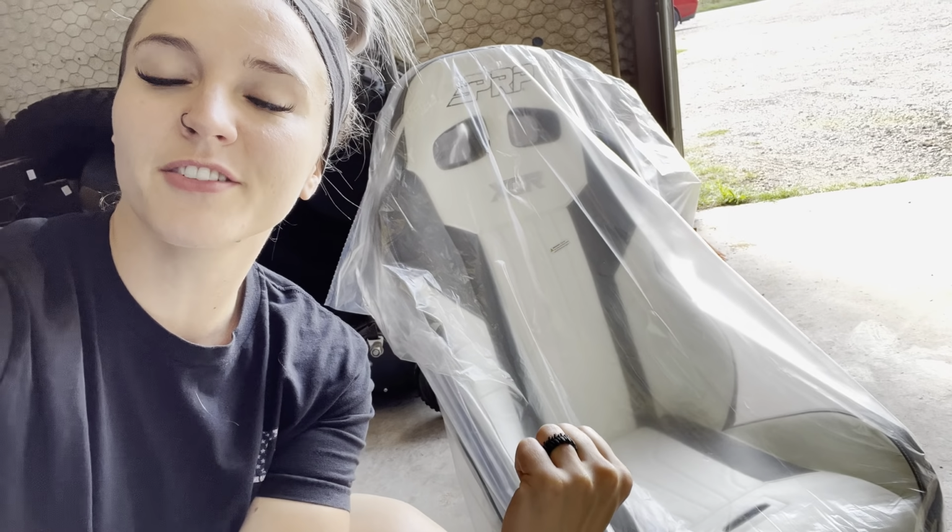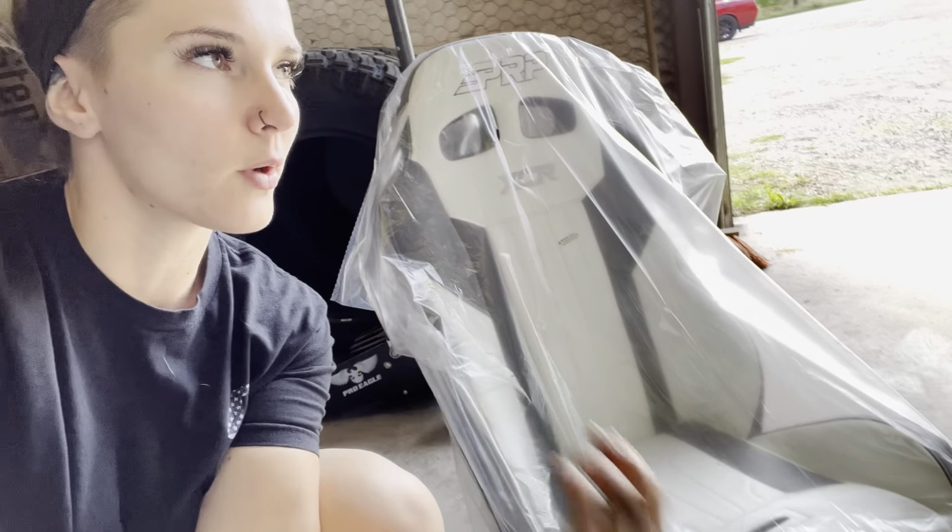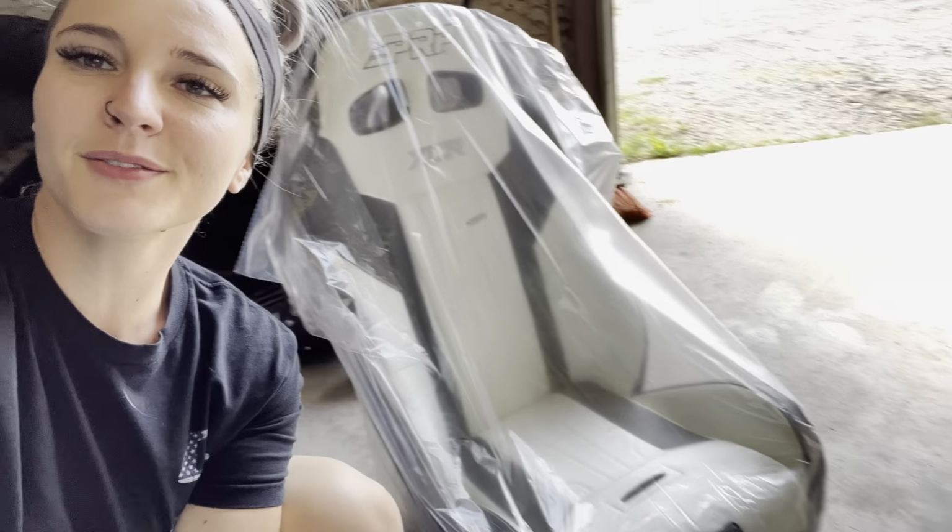For this first part, I'll show y'all how to take the seats out, and then the cleaning part I'll just put on a time lapse, and then we'll get into the step-by-step process of installing the new PRP seat. So here's one of the new seats. I also have new 5-point harnesses that are also going in as well, and I'll probably do a little clip on how to install those too, just so that everything is all in one video. But here's one of the seats.